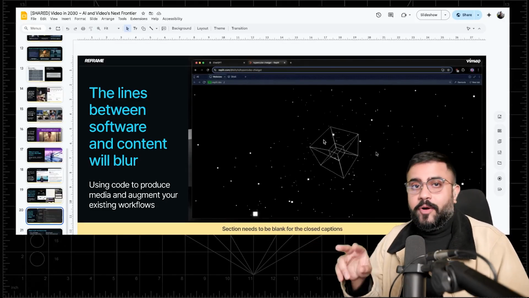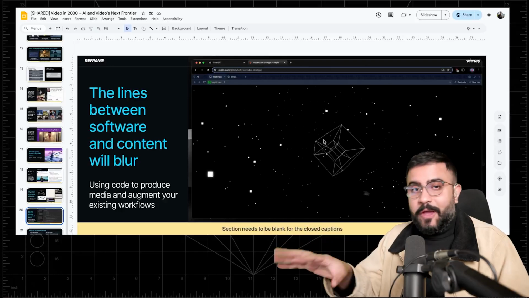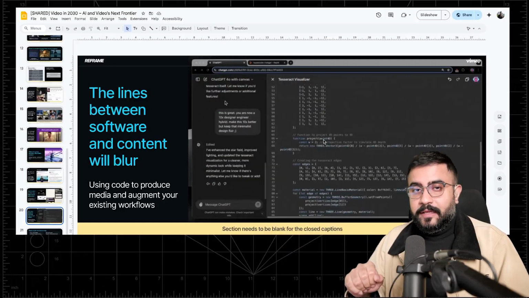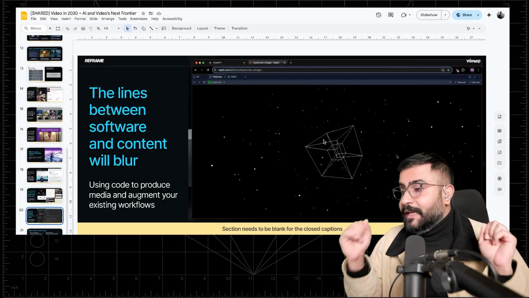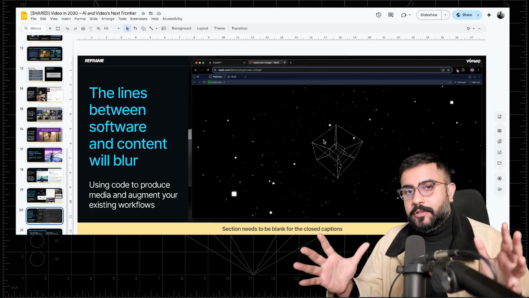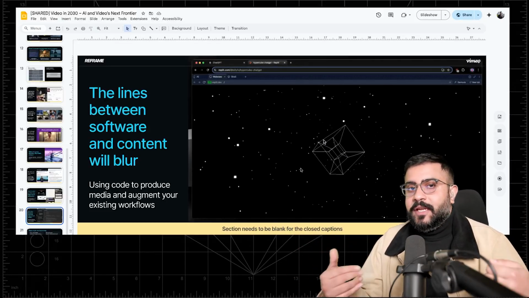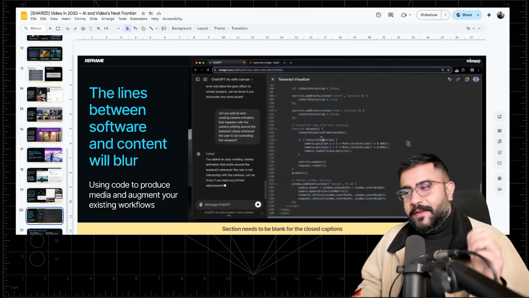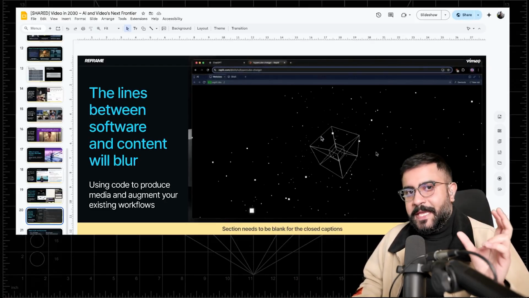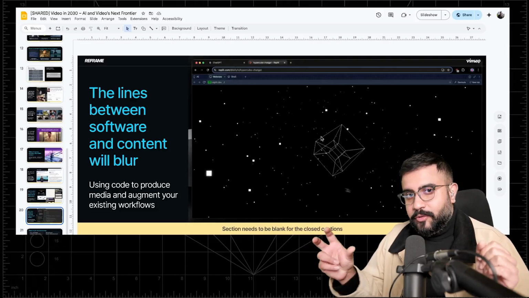And if there are two points I'm trying to impress on you, one is that this is way faster than doing it the good old fashioned way. The second thing is that you don't need to be a coder to take advantage of it. You can use large language models for more than note summarization and writing out awful bullet pointed emails. And this is just scratching the surface, right? If you went down these rabbit holes, you could suddenly start making plugins for the existing tools that we use.